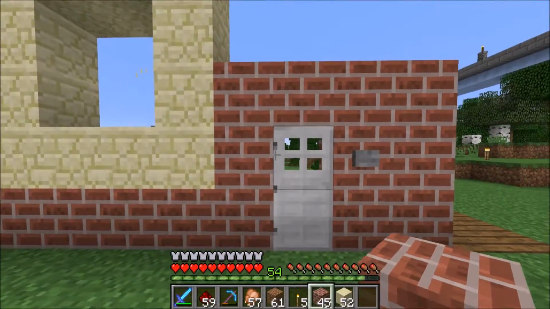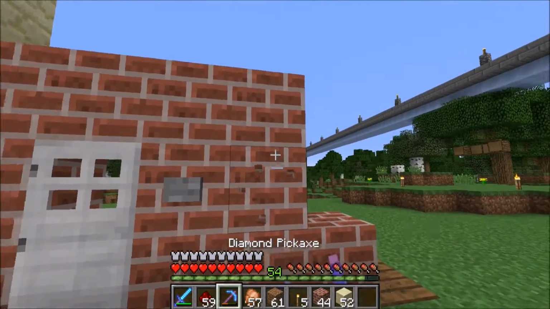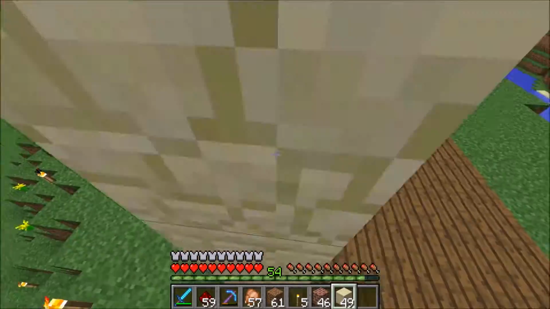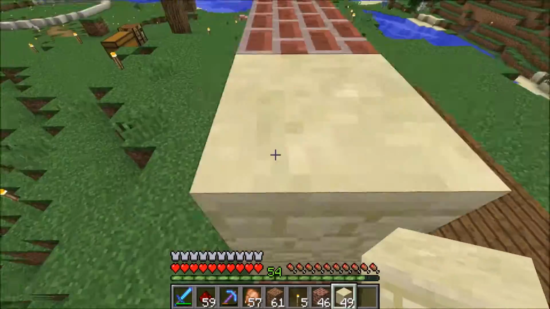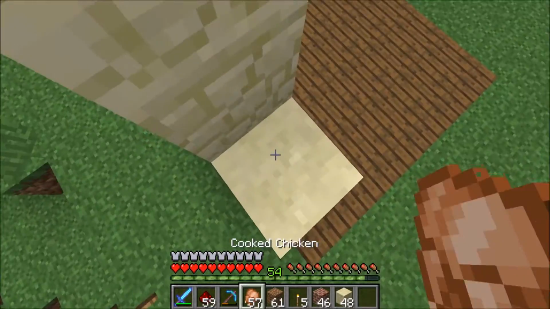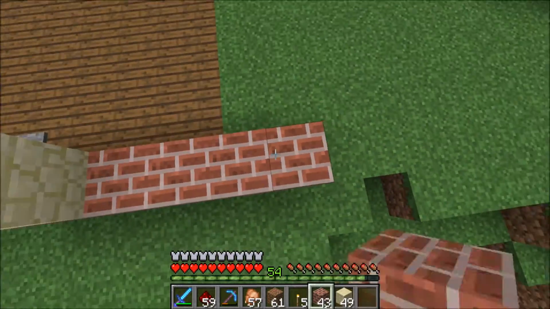So once you do that again, wait, hold on. Okay. We remove this again, and then we want to stack up again like we did last time. Oh, it won't let me place that. That's weird. It wasn't letting me place any blocks where I wanted them to be placed.